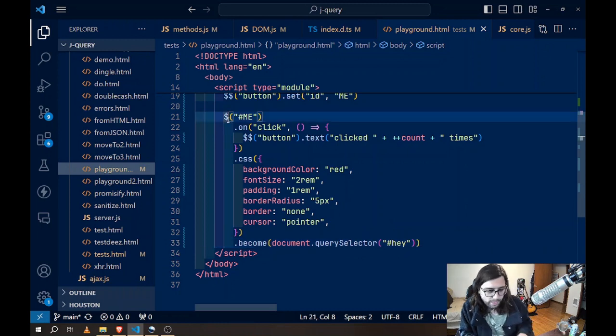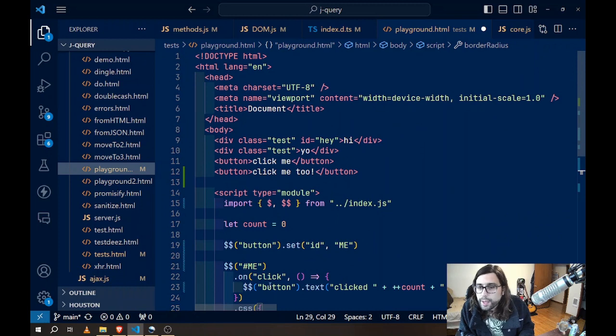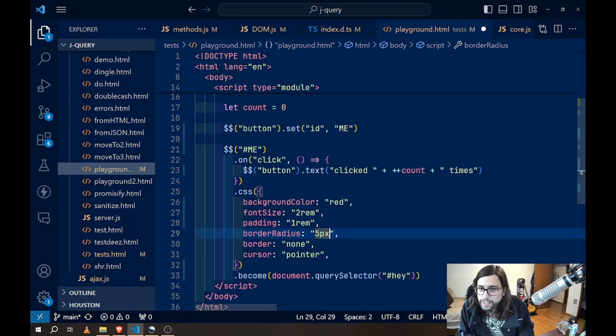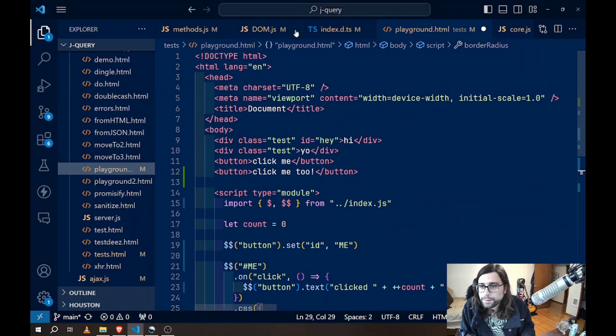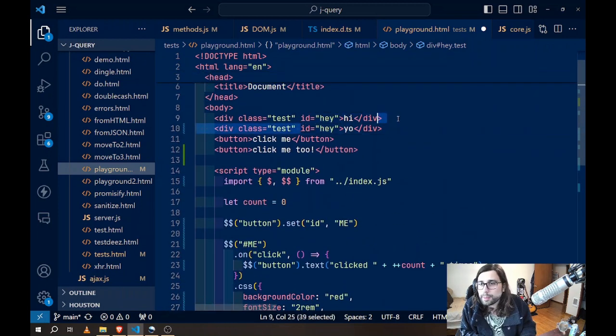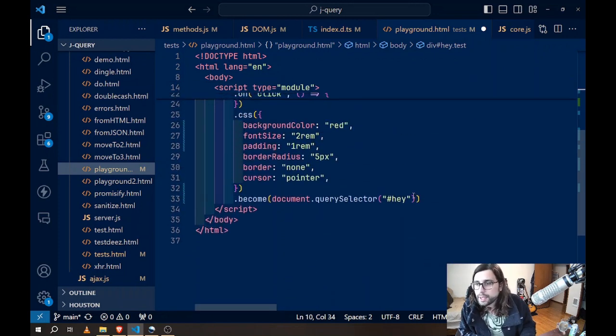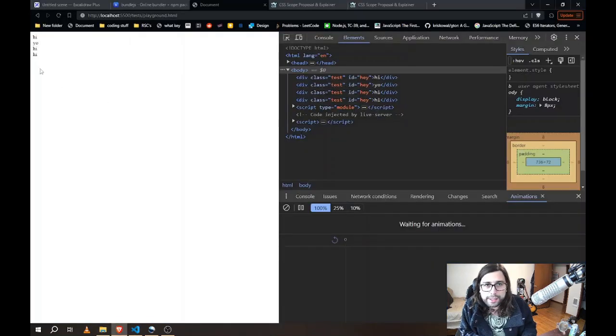Now, here is where the issue can be, because if we have 2 of these, let's add another one in right here. And so here's the question. What do we want to happen here? Do we want both of the buttons to become the first one? Do we want to cycle through and have another hey and another yo? What do we want to happen here? Let's go ahead and save this and see what happens. And you can see we get the first element twice.